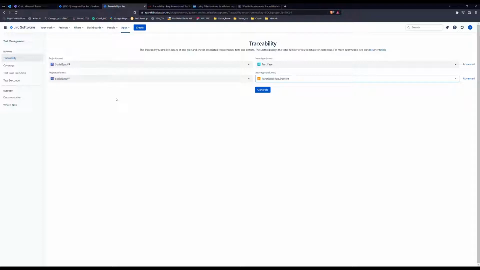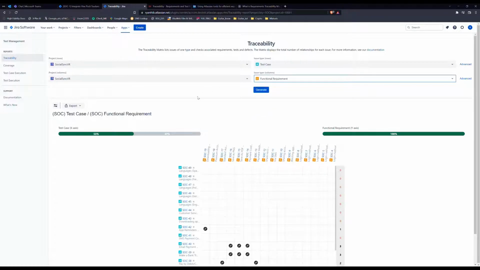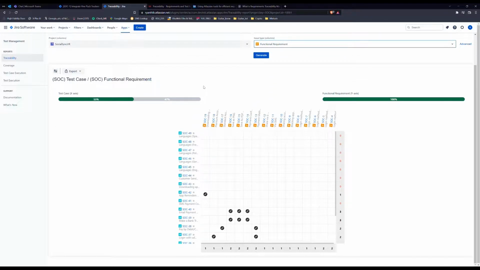So the matrices could give you the crossing between the functional requirements and is it a test case already, and that sort of thing. So let's see what we get. Yeah, so you get this nice overlapping of, looks like we've got the test cases on the left and the functional requirements at the top, and you get this nice output here and can see where they can join and that sort of thing.